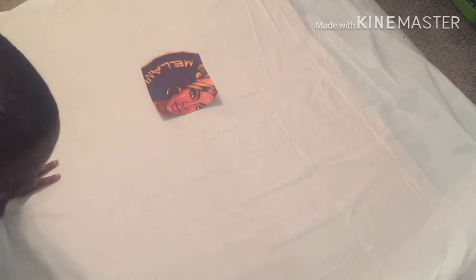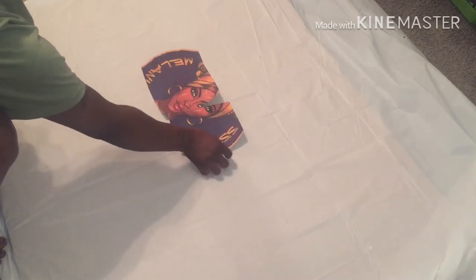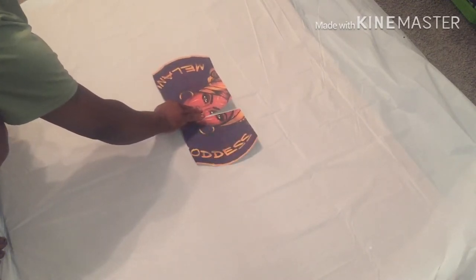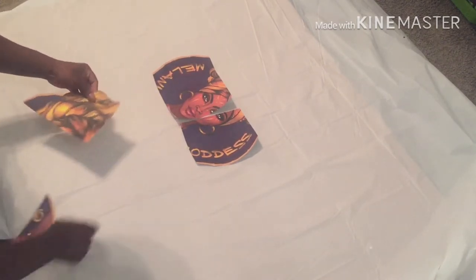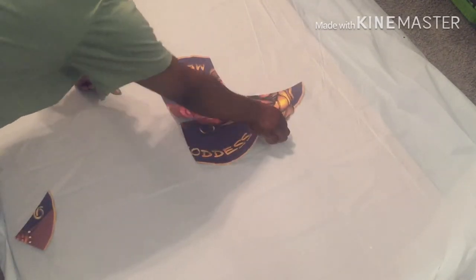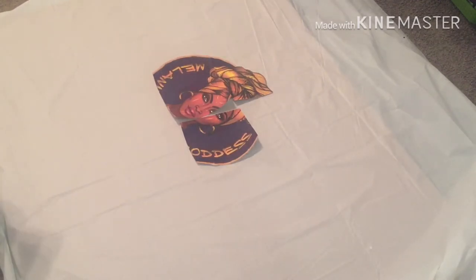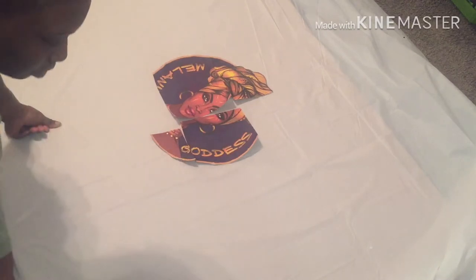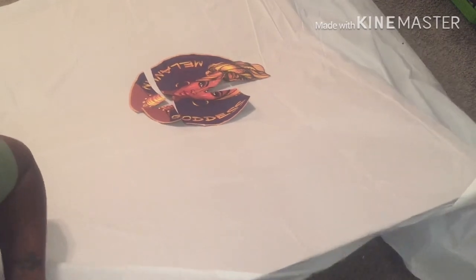Okay, so I don't have anything to iron the wrinkles out of it. So like I said, I'm just going to try to use this middle line to kind of get it in the middle. And it's still not as big as I would have liked it to be. I wanted it huge. It's not big enough. Still need some pieces. All right, over here, underneath the thing.